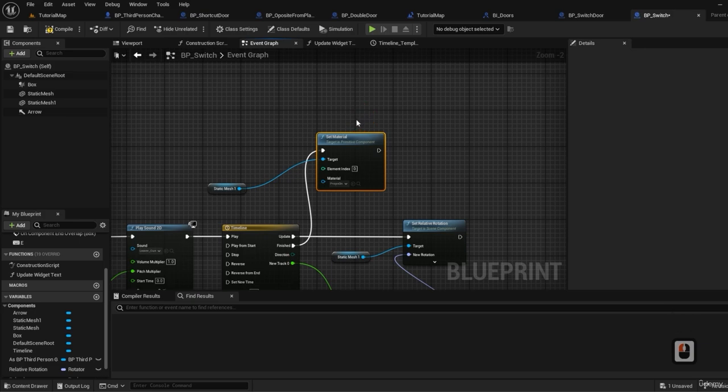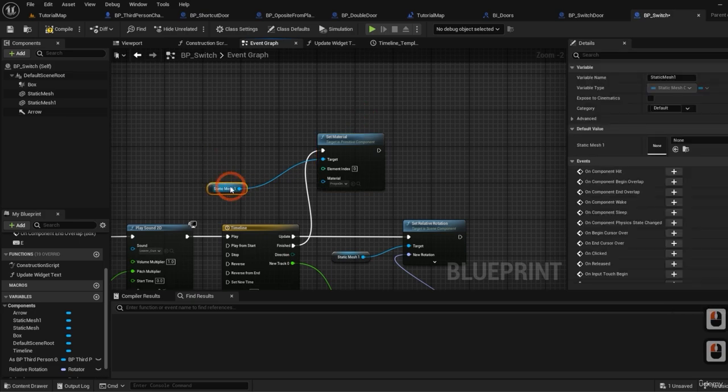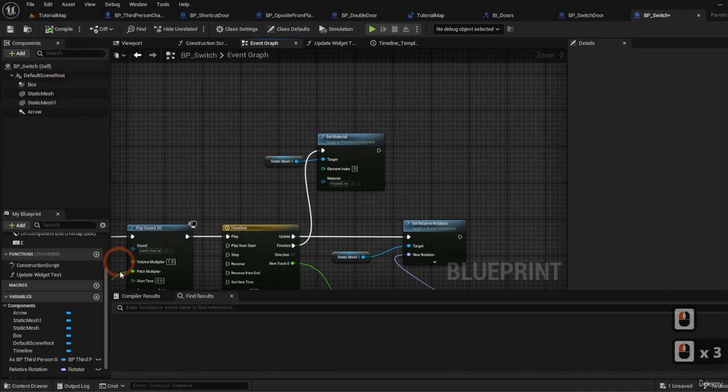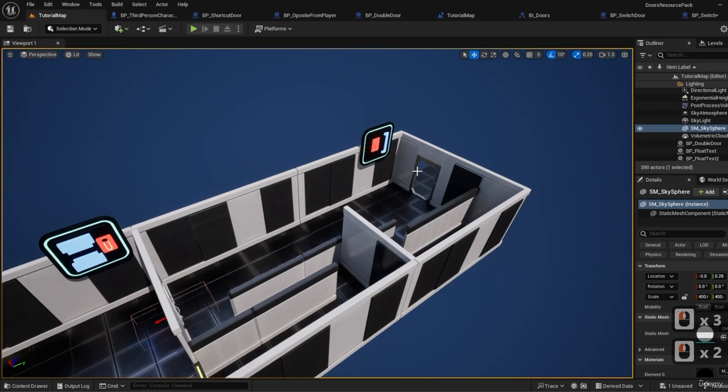Now, the interesting part, how do we send the message to the door? Well, as we said, we have this blueprint interface that can send a message to any actor that has it. It can send a message to any actor basically, but if the actor has the blueprint interface, it will do something with it. If it doesn't, it will do nothing.